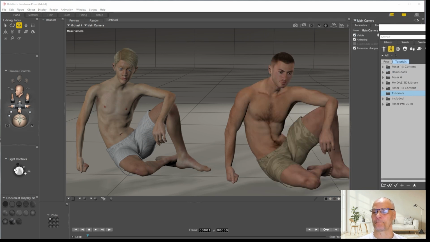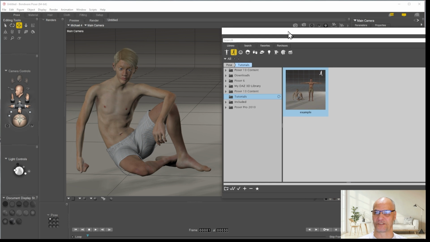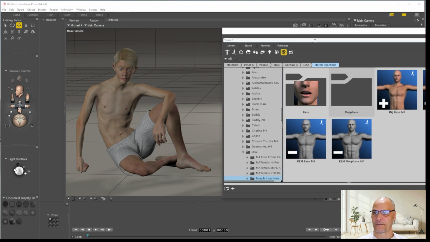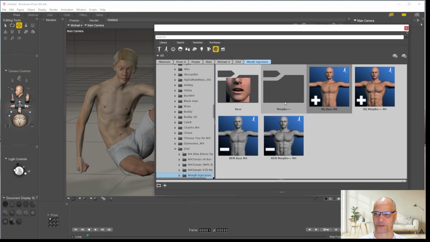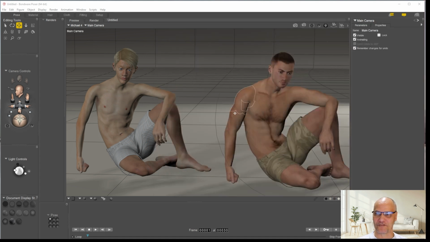One more interesting thing. So this character here, Michael 4, as I say, I've already injected all of his morphs in. So let's just show you what I mean. If I go over to my content here, I've got a folder, and this is all the morphs that I can inject. Back in the day, DAZ used to be able to inject these morphs plus, which were advanced shaping morphs for hands, legs, feet, all kinds of things. And you inject those one at a time to keep the character size down. So what I mean by that is every time you inject a morph, it increases the size of the overall figure because it keeps both the figure and the morph attached to it.